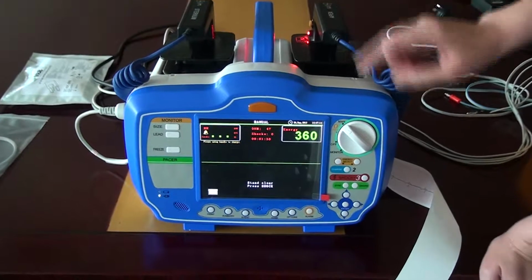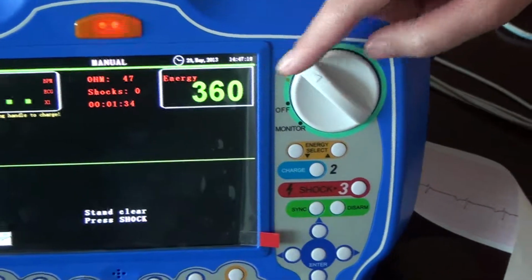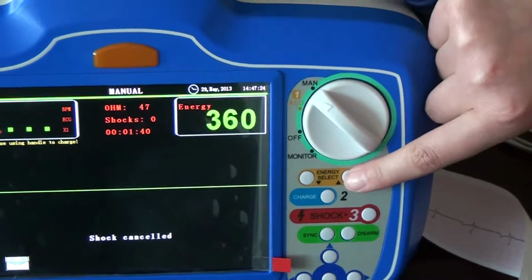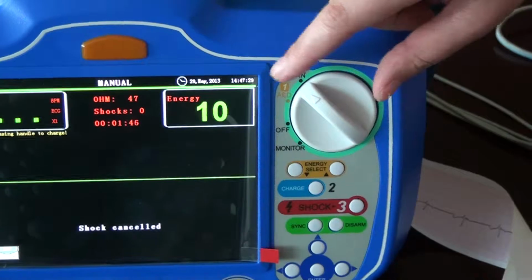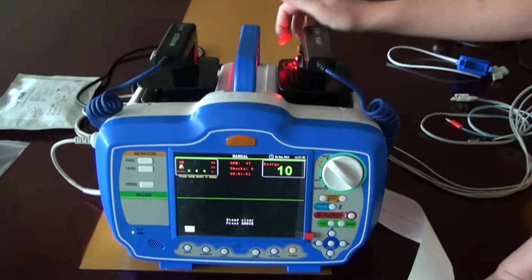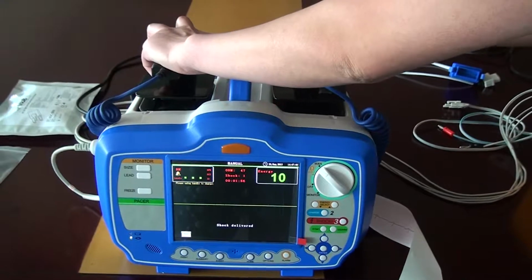And actually, we usually do not use the energy 360. We use less energy, so select it. Shock cancel. Such as 10 joules. And to have a self-test, just press the yellow button. Stand clear. And when it is red, then press the 2 red buttons to shock. Shock delivered.